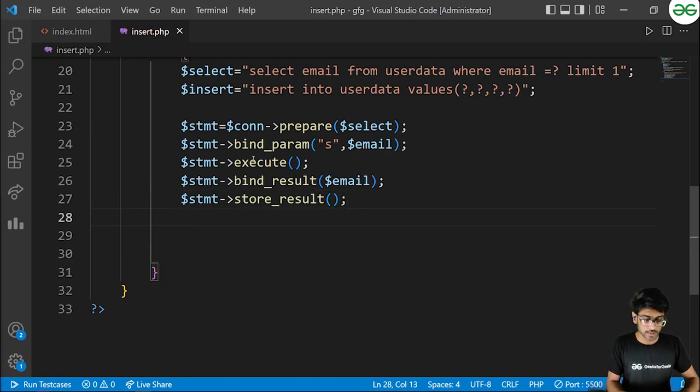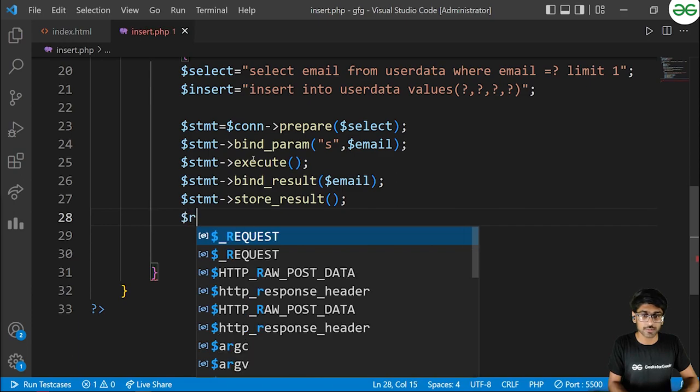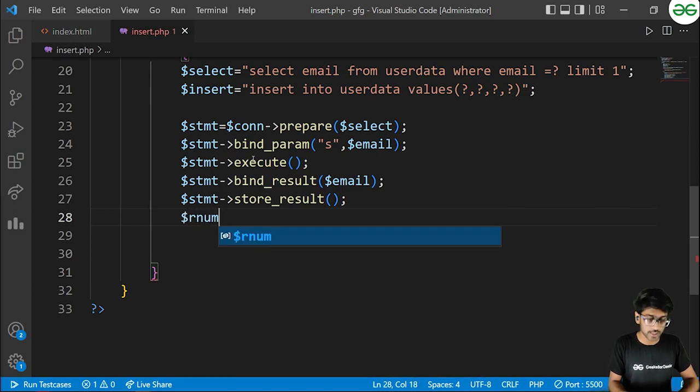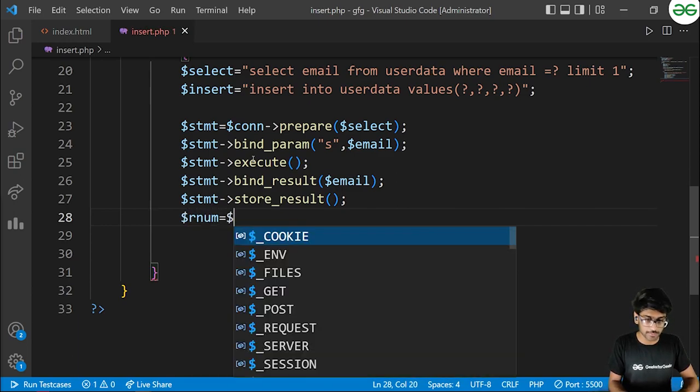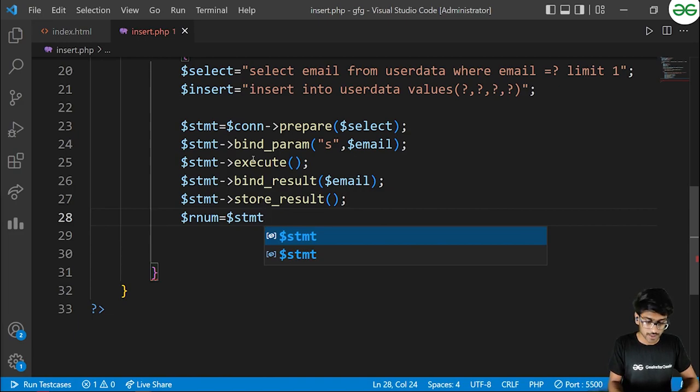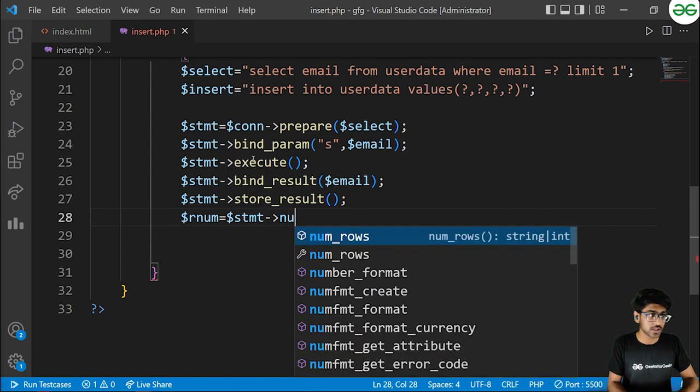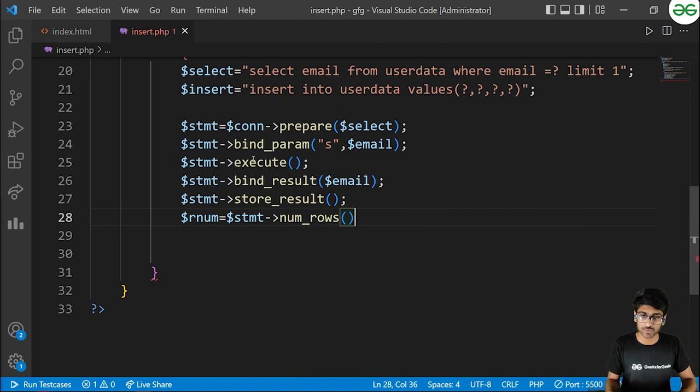Then after that, we will create another variable that is num, and inside this variable, we will call the stmt and num underscore rows. So we are calling this function, and so we have got this function now.